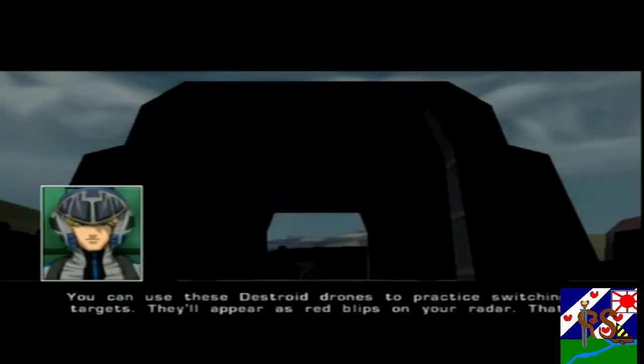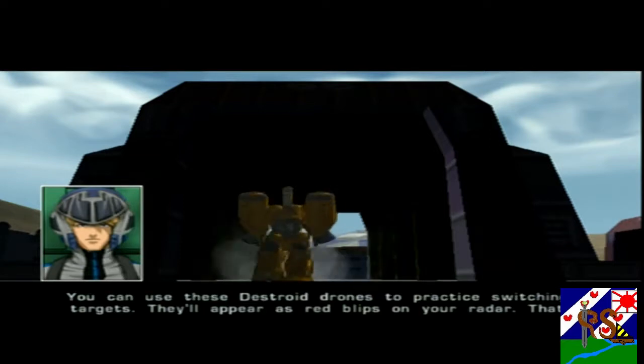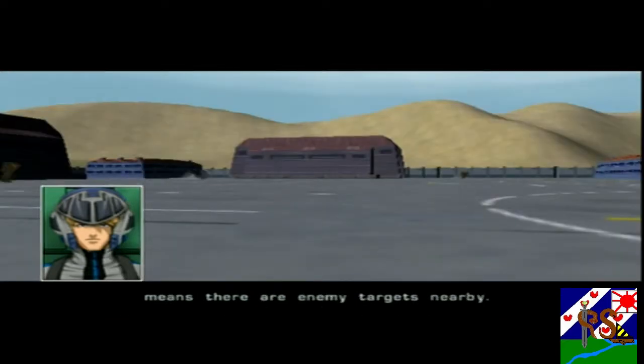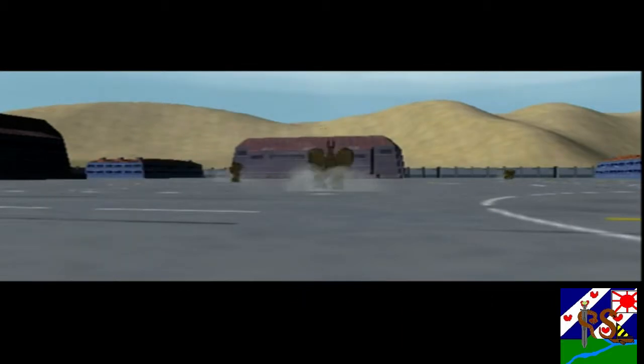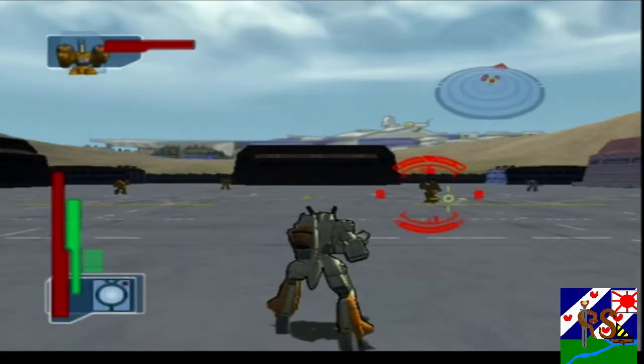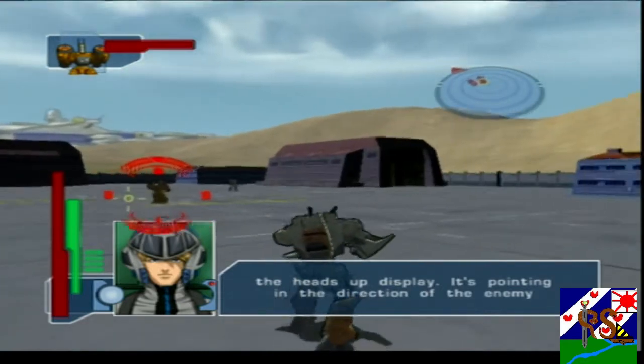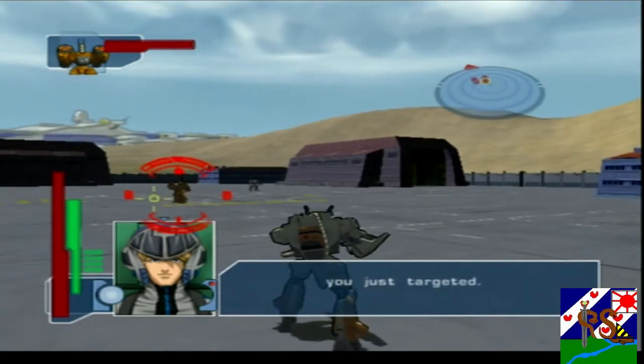You can use these destroyed drones to practice switching targets. They'll appear as red blips on your radar. That means there are enemy targets nearby. Notice that a red arrow has appeared in the radar area of the heads-up display. It's pointing in the direction of the enemy you just targeted.